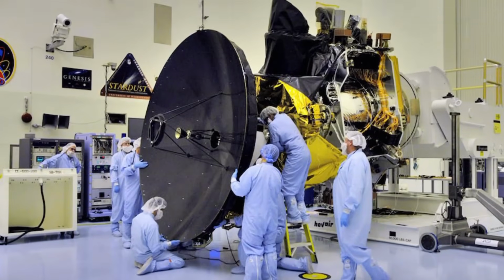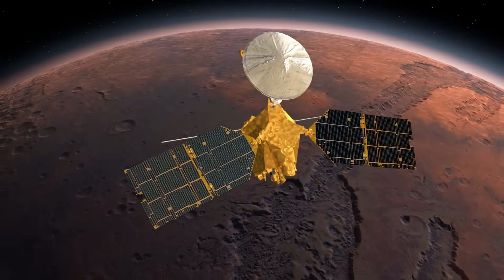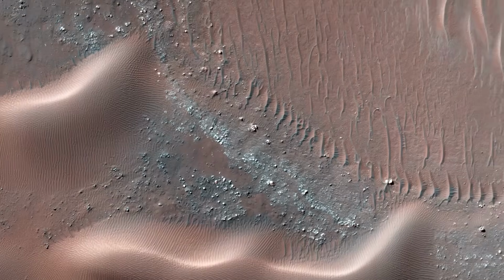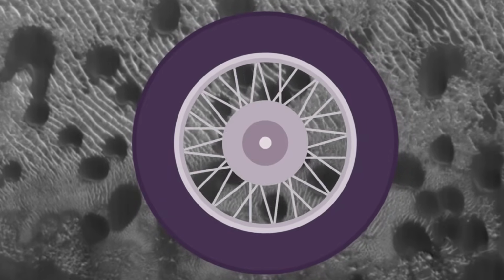There have been other robots exploring Mars too. For instance, NASA's Mars Reconnaissance Orbiter, MRO, stumbled upon circular sand dunes. Sand dunes are usually very common on the red planet. They come in many different shapes and sizes, but circular ones like these are really rare. They consist of dark sand with light-colored material surrounding them. And the cool thing is that these dunes are arranged in a specific pattern, similar to the spokes of a wheel. It could be because of the way the winds blow.